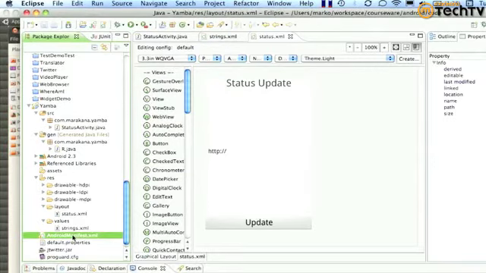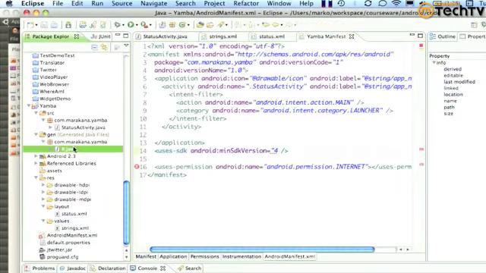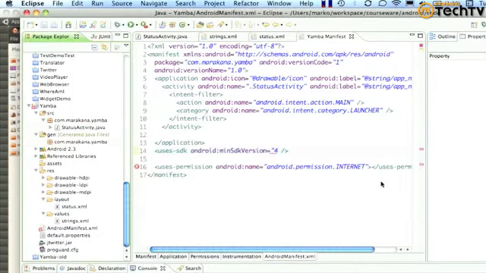However, let's do something like this. What if I have a typo here? I don't know, I forgot to close something. I have a typo here, right? Forgot my quote. Now if I delete my R, right? Now I don't have R, but that in turn breaks my Java. So it's kind of like a problem here propagated itself here, propagated itself here, propagated itself into Java. So now I have red all over the place.